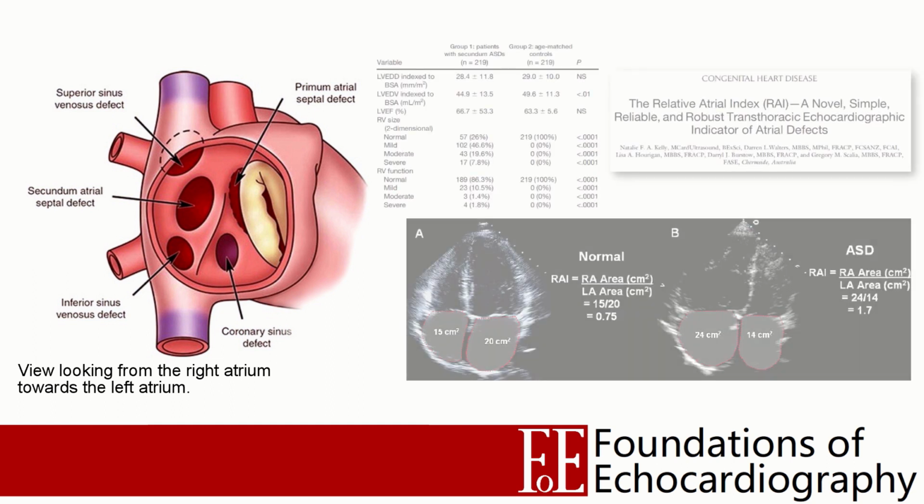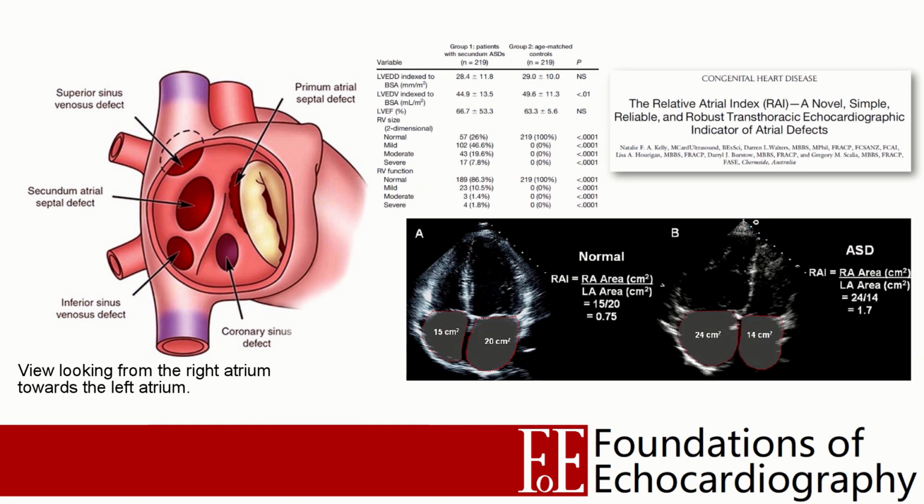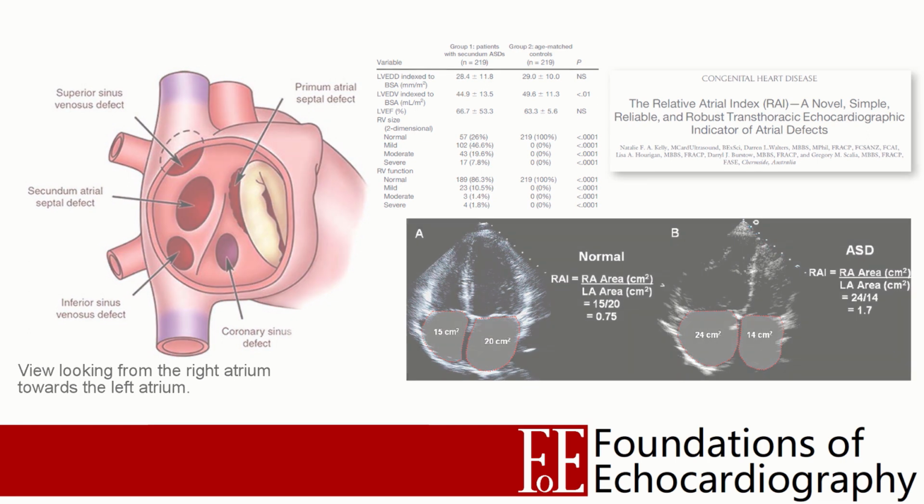Dilated right heart chambers is a consequence of ASDs with a large degree of flow, and ASDs are one of the things we look for in patients with right atrial and ventricular enlargement, especially if there's not another good cause.